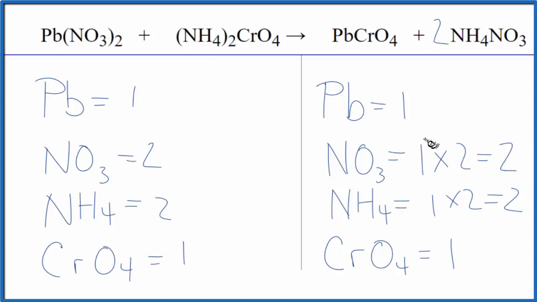It's really about how you set this equation up. You recognize it's a double displacement and then you see you've got a nitrate here and a nitrate here, ammonium and ammonium, and that chromate and the chromate. So you can count those polyatomic ions as one thing - makes it a lot simpler and makes it apparent what you need to do to balance the equation.